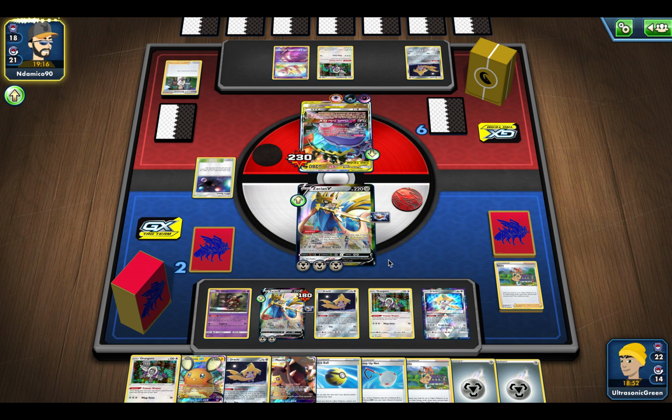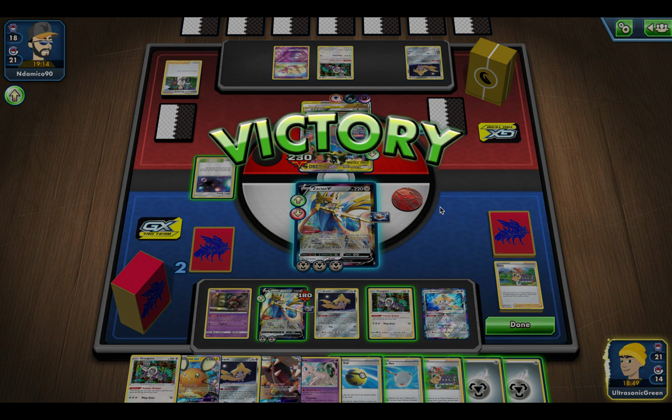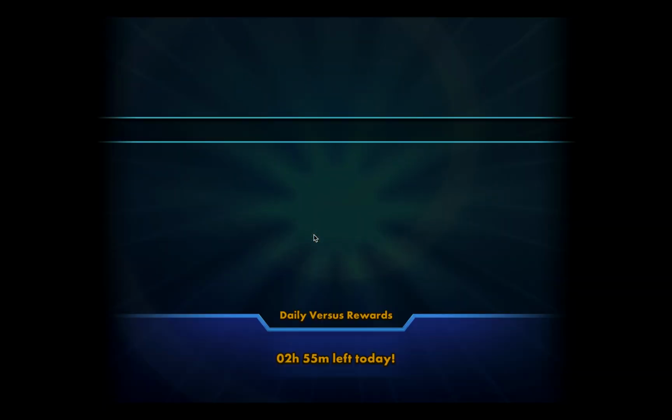Because we would be a little bit behind on our energy attachments. Oh no, they just choose to pass. Very interesting. And yeah, they just scoop. Okay, cool. Yes, we go ahead and take that one.